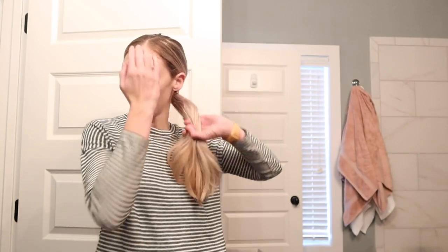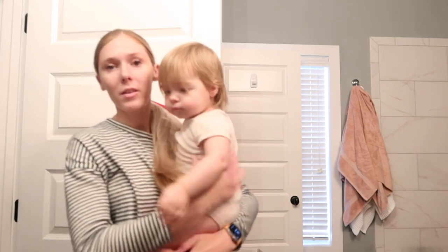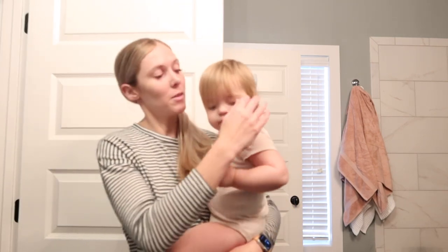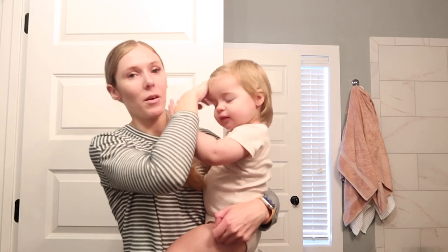Very cool. I'm back from my Pilates class and I have showered. I did not wash my hair because I'm gonna do that tonight. So we did a lovely little slick back pony. It kind of looked like an egg, but it's okay. Meadow, your hair's kind of messy too, but it's okay.